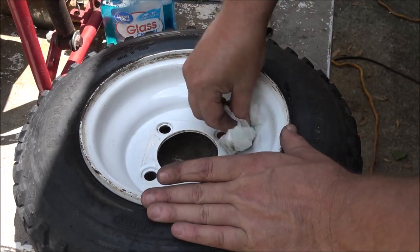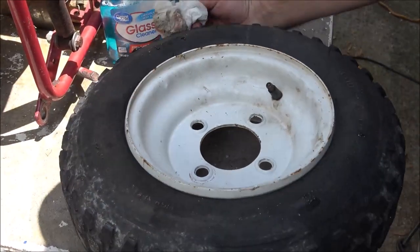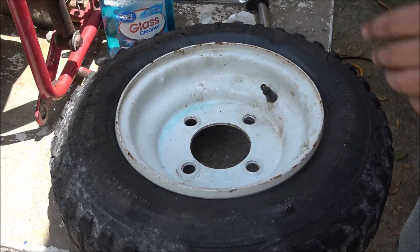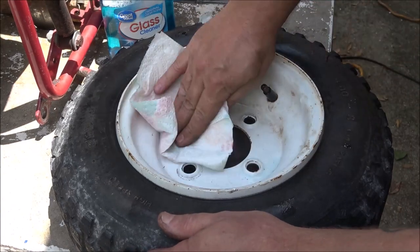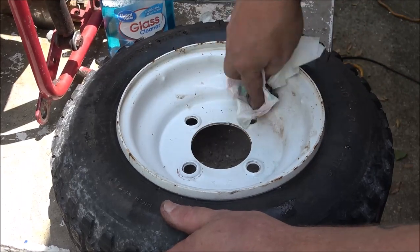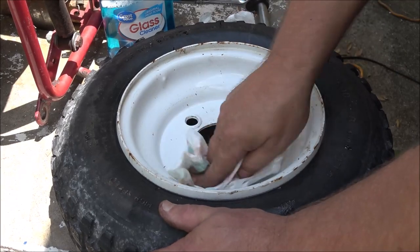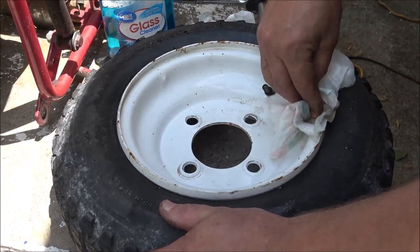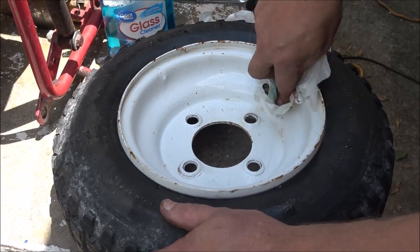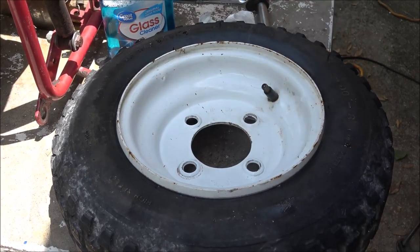But yeah, look how, I'll clean that more here in a second, but see how dirty that is. Should have brought out more paper towels. I think there's some in the truck. Look at that, very nice. Just cleans it right up. Just wanted to share that with you. Doesn't hurt the paint. I use that stuff on wood, like your coffee tables, your end tables. Doesn't hurt it. So there you go.